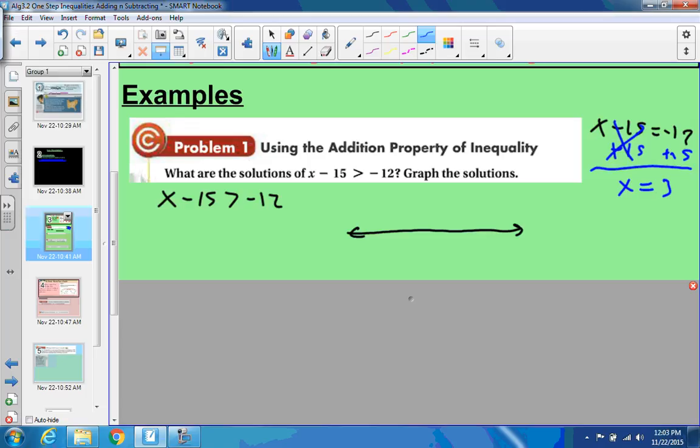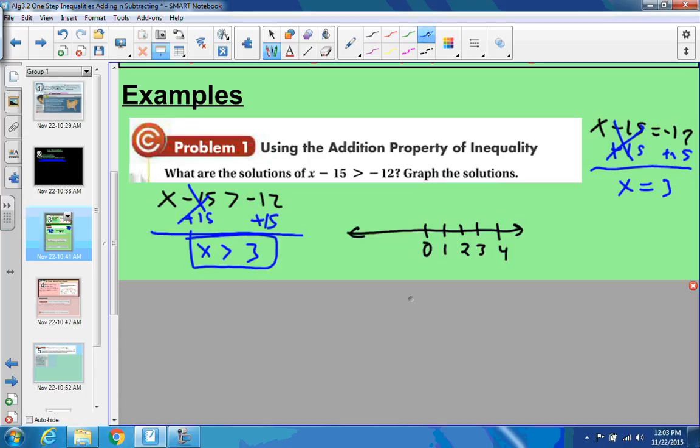So solving this inequality is the same exact thing. We're using the addition property of inequality. We're adding 15 to both sides because that will be the inverse of the subtracting. So the x is all by itself, and we have 3 over there. 15, sorry. So your inequality when you solve for it is x is greater than 3. So you have to take your graph, and sometimes you have to make your own graph. You don't have to include every number, but just make sure the number that you're dealing with is included on the graph for sure.